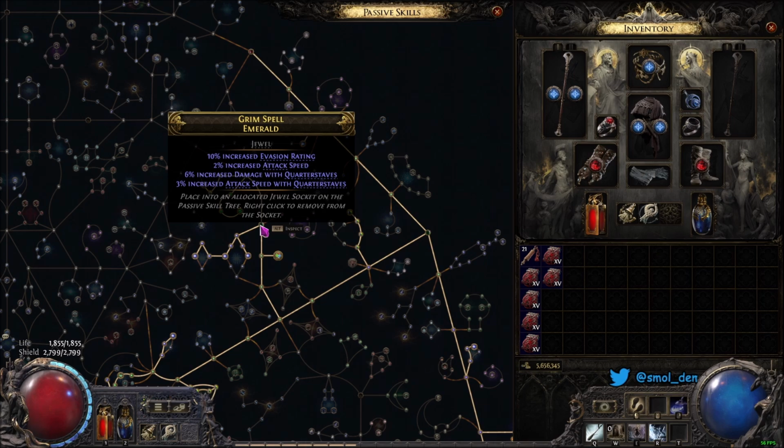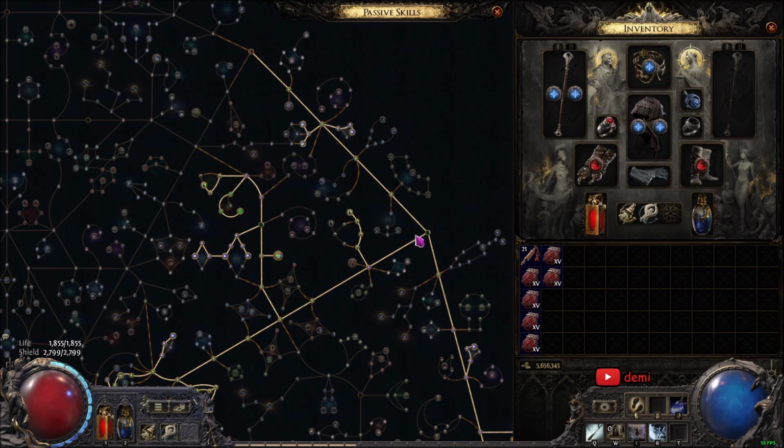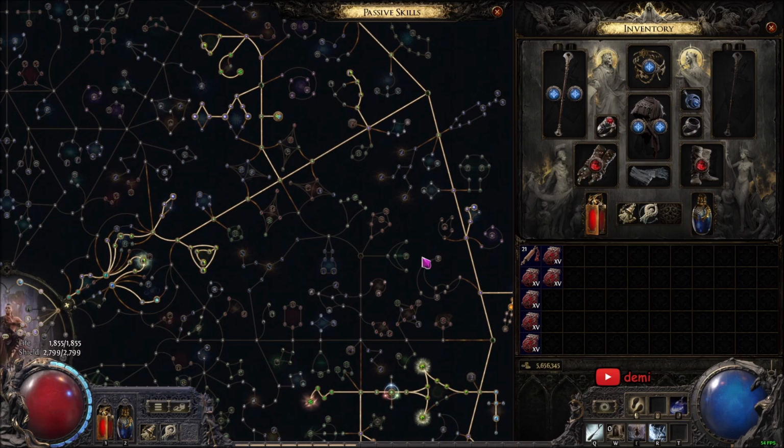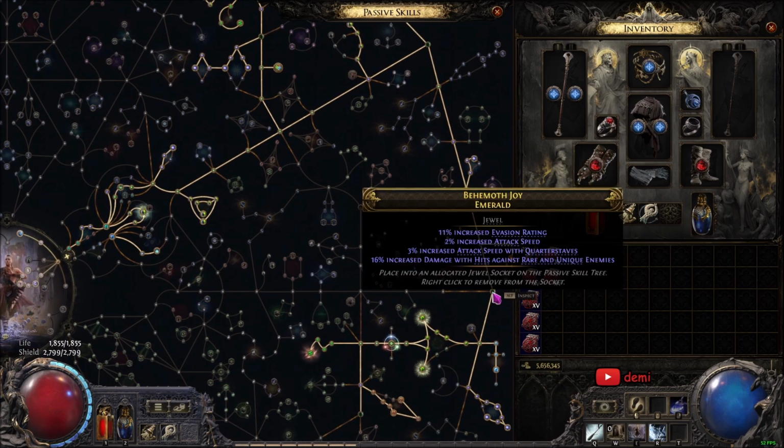The rest of your jewels, you're probably going to get emeralds, because emeralds can have quarterstaff mods, so you can get damage and attacks with quarterstaffs. You can get generic damage, attack damage, cold damage, attack speed, evasion rating, energy shield. If you get a sapphire, I believe you can get that on it. And then I have 1 gem with blind, but all the other mods are just the ones I just mentioned, like attack speed, damage with quarterstaves. This one's the same, attack speed, quarterstaves.